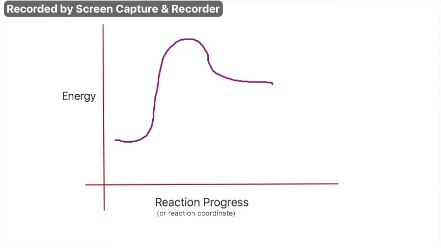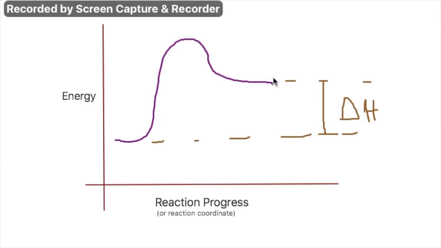So we can mark on here the delta H value, which is a thermodynamic variable. Delta H tells us the difference in energy from where we start, so from those reactants, up to the products. And so the difference right here, this would be our delta H value. Kinetics, on the other hand, isn't just analyzing the difference between the very beginning, the reactants, and the very end, the products. Kinetics is looking at this entire journey.